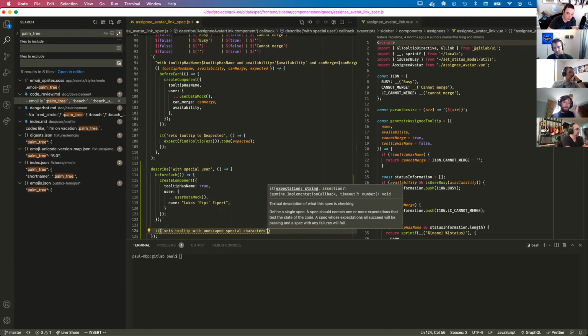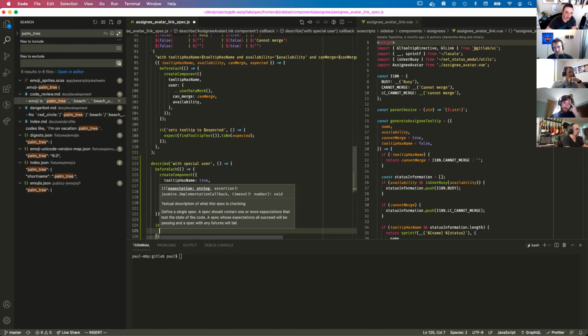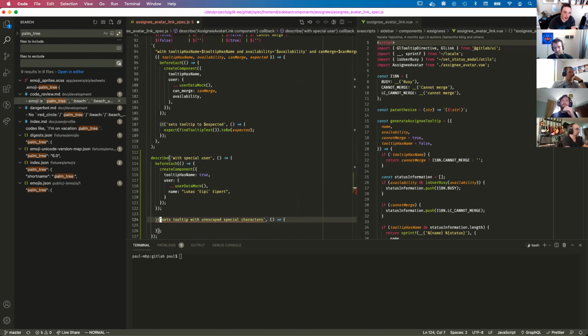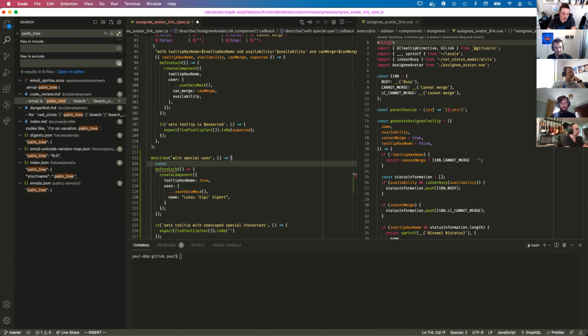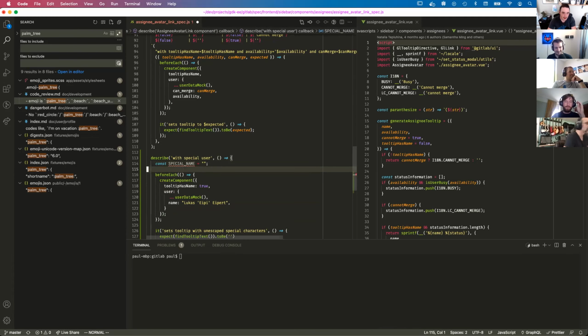Man, it's going so slow for me. I don't know what's going on. Maybe we need the live coding so that we all can type in that line, right? I'm sure that'll help speed it up. Find tooltip text to be, should be your name, or at least contain your name. So I'm going to put special name here. Lucas, you have a special name.